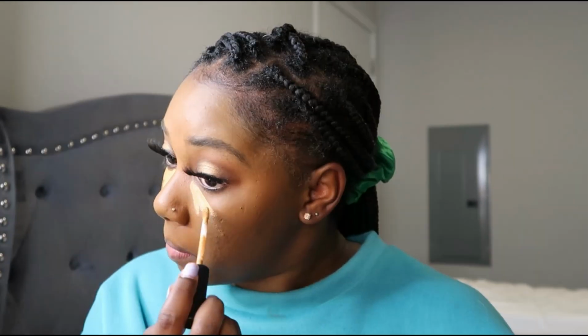What I'm gonna do is I'm gonna take, let's see, I think I wanna take this MAC concealer in the color NC45. And I still like to do the triangle method. I know the girls aren't in love with that anymore, but we'll start with this concealer first. And then I'm gonna do my nose. So I do a triangular pattern, and then I do my nose. And then recently I started getting back into doing above my lip and on my chin. So I'm gonna take my beauty sponge and I'm just gonna tap that in to blend it out.